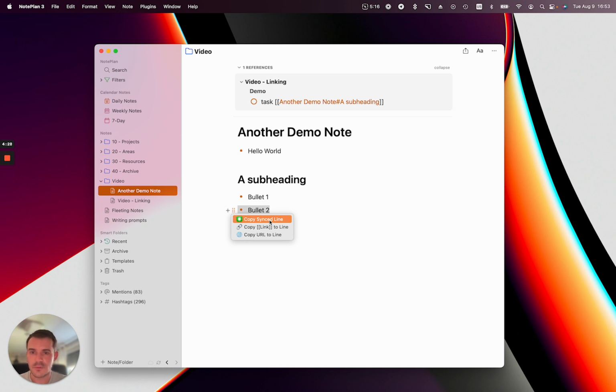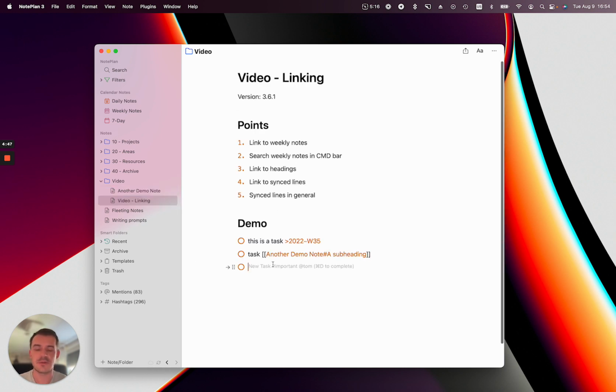This is useful if you want to see the full content of the task and if you want to check it off. But we will use now copy link to a line. So we copy it, and you see it creates a synced line by adding this asterisk here, behind which is an ID hidden, so NotePlan can reference it. So let's go back to this note, and I can say look into, and then paste it here. So you see the ID is visible here actually.